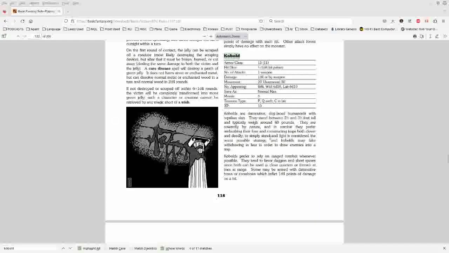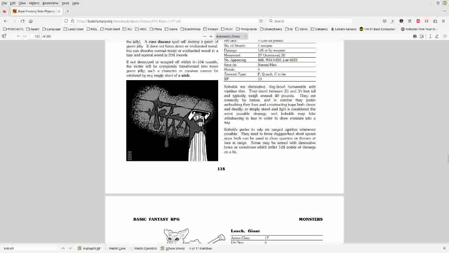If we flip over to the screen, I have here the basicfantasy.org manual, and it talks about kobolds. Now, armor class and hit points and all that we don't really care about, but what was really interesting is here, number appearing. In a fight, there's 4d4 dice, but in their lair there is 6d10, which means there should be about 60 in the normal population. So that was the bit that I was mostly interested in, which was the number appearing in the lair.